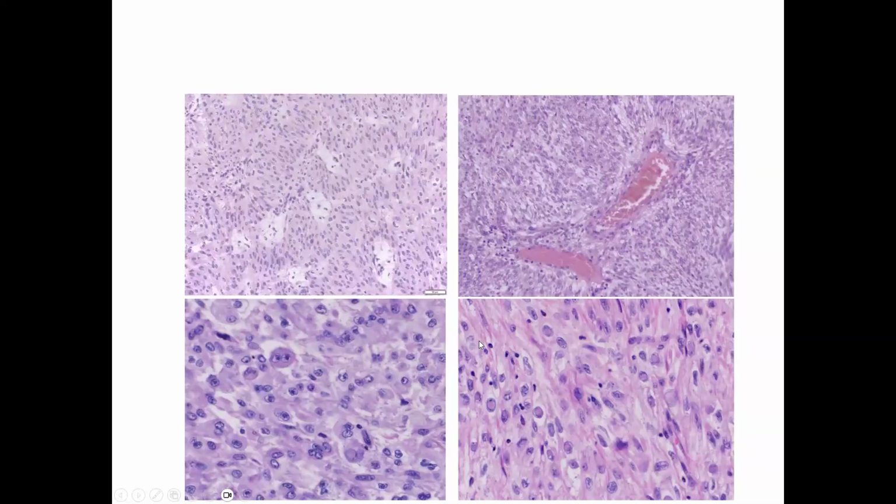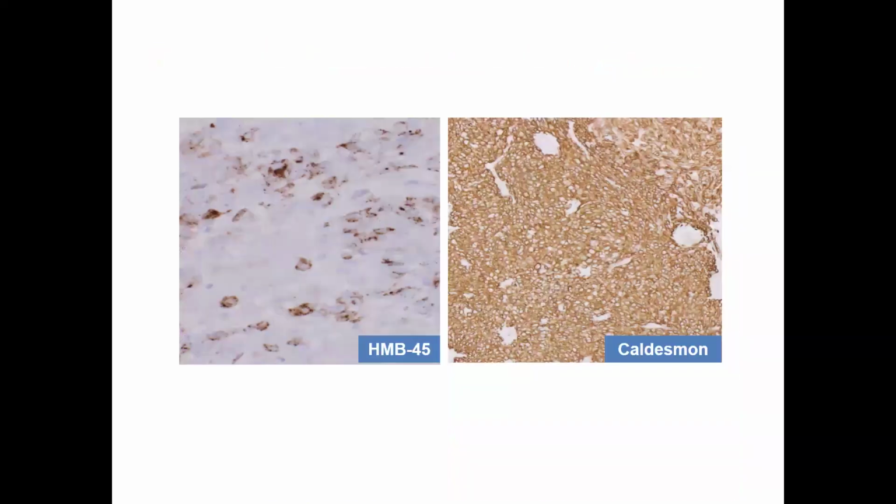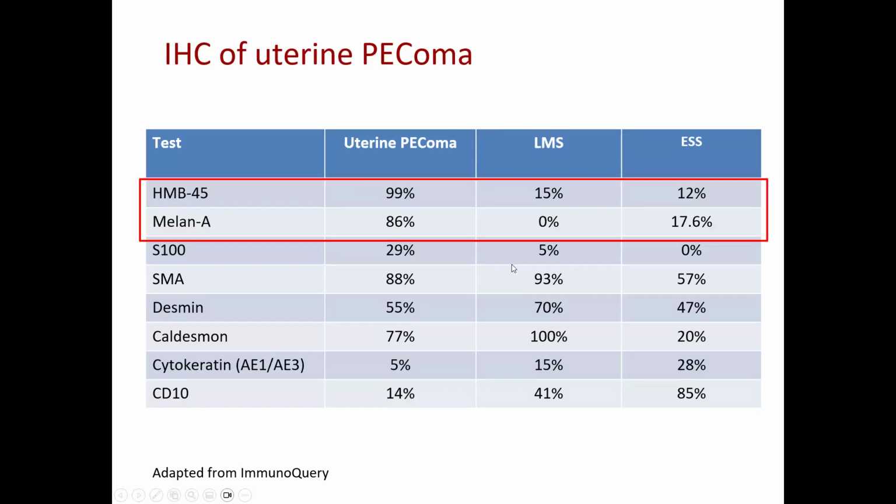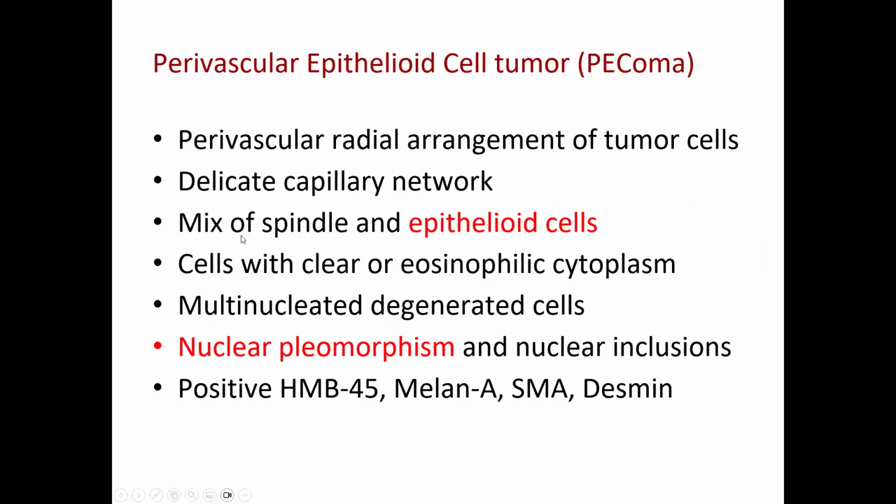So you get a tumor like this, you don't know what to do. Is it FH? Is it PEComa? What am I going to do? As I said, you have an immunostain, good, you can do HMB45, and that can help you. If you still think of FH, you can order FH. We have the antibody now. And this is a nice cheat sheet for differentiating these entities that can be problematic by H&E. But I found HMB45 and Melan-A really helpful.